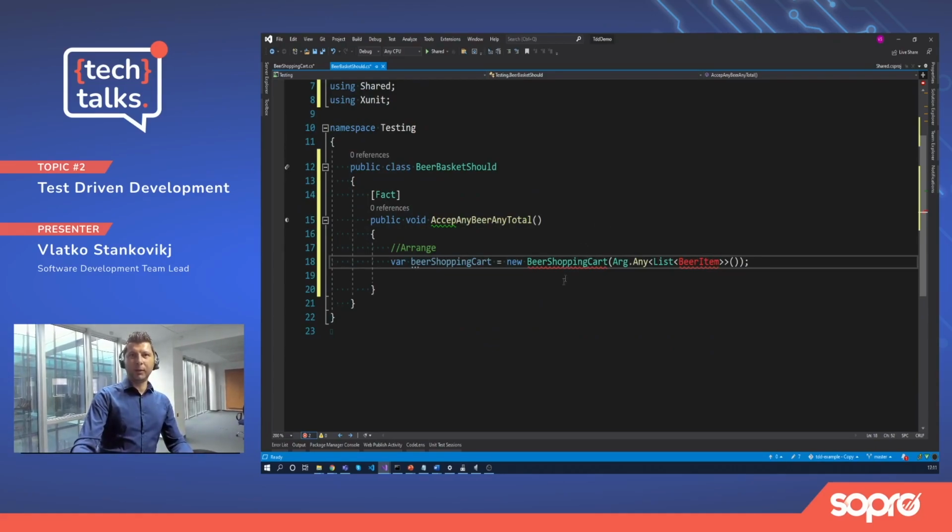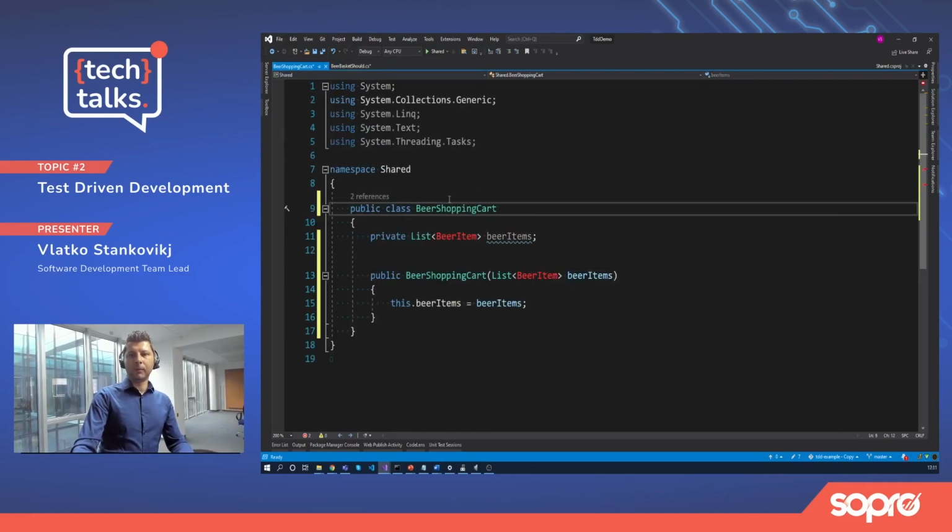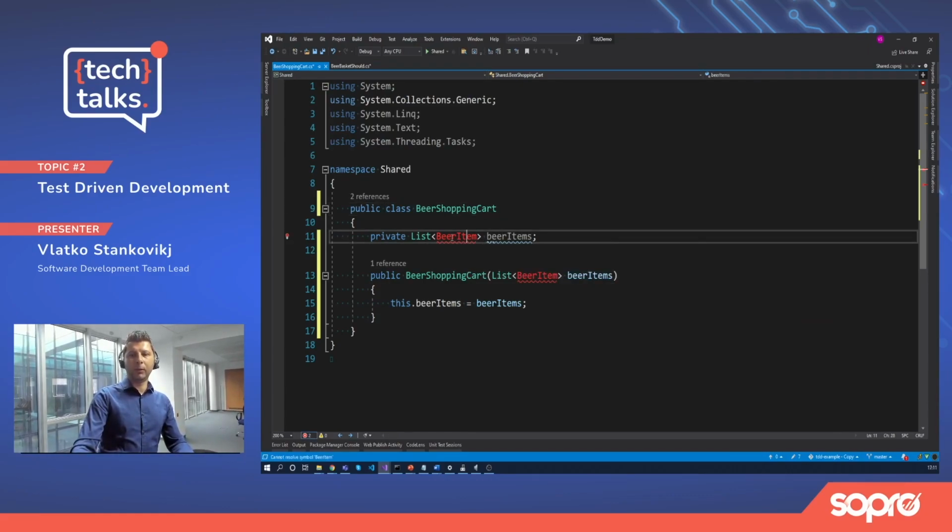So now we can see that we have a class called BeerShoppingCart, and it expects something in the interface, and we have an unknown class. So let's fix the interface first. Okay, now we have an interface, but we don't have BeerItem. Now we have a BeerItem.